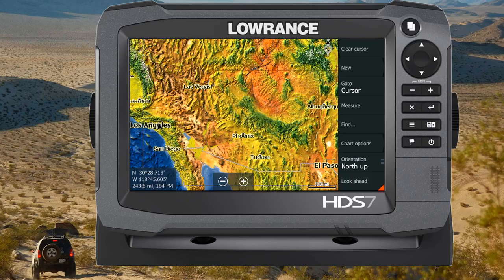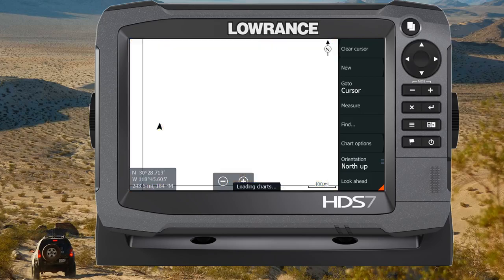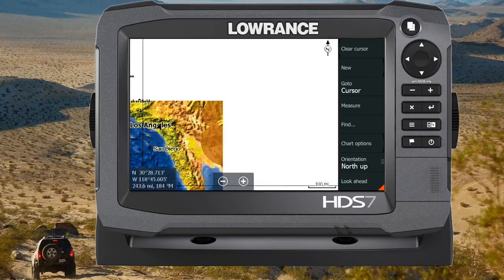So what I'm going to do to start is put the SD card that we sell right into the Lowrance unit itself, and you see at the bottom it says loading charts. This will take a second. As it loads all the data from that card, the screen might flash a little bit, some things get hidden, and then it comes back.